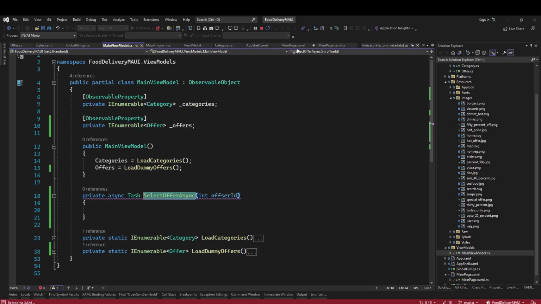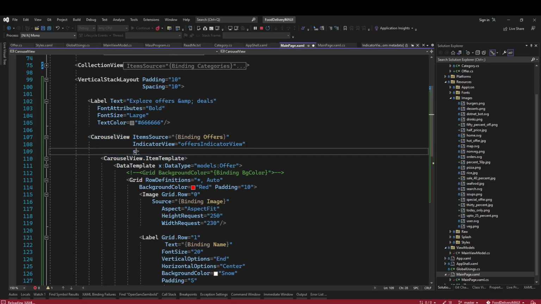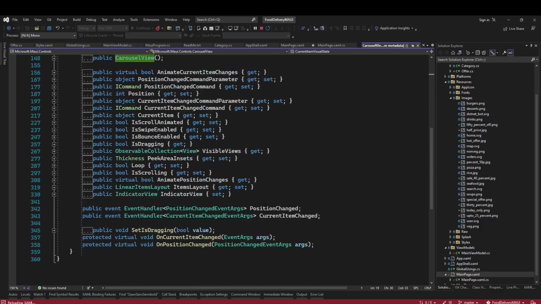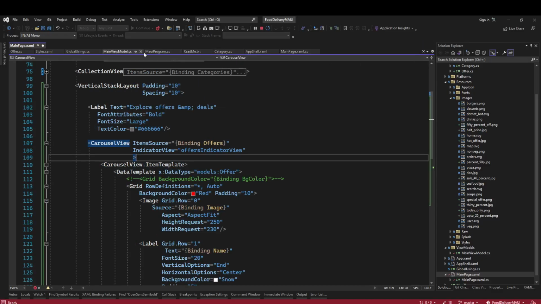Do we have some event on this carousel view? Some selected or something like that. Let's check what all events we have on carousel view. So we have position changed and current item changed, nothing else. Okay, we need to use that only. So let me pin these two.